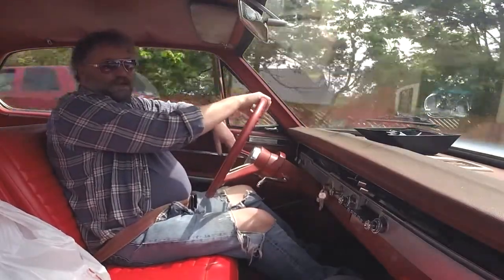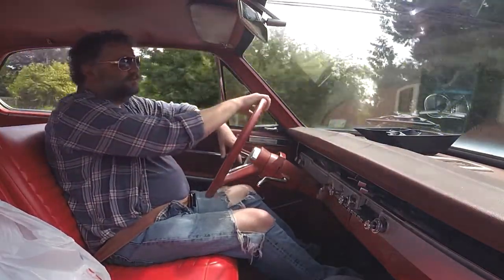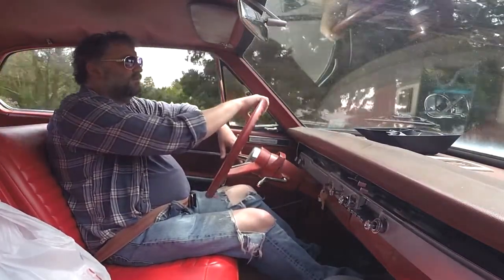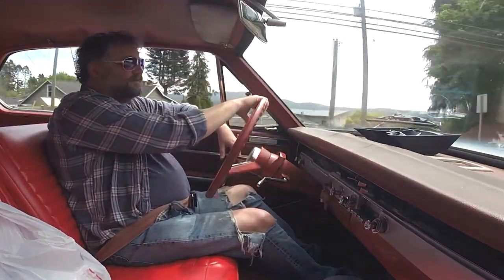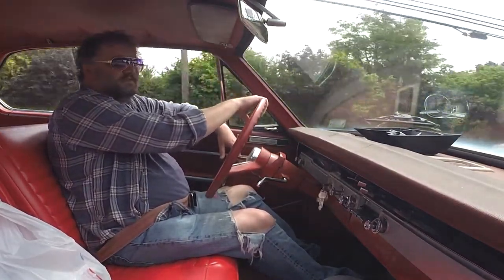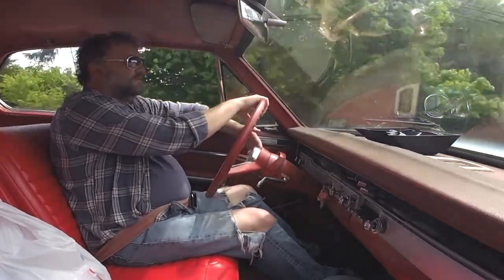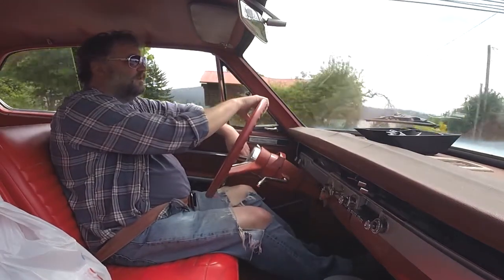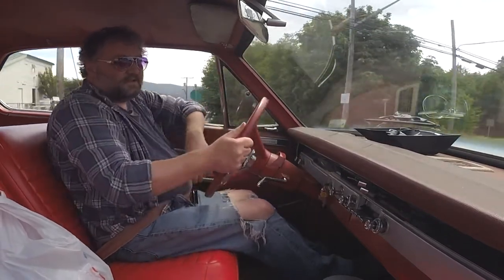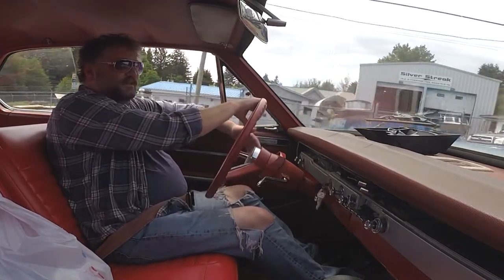Even with one piston down or half volume it doesn't affect it at all. I'm always impressed at how smooth this car goes. It doesn't go very fast — I would never do more than 70 miles an hour in this car, it just doesn't feel good — but it's a nice cruiser. There's something to be said about the torsion bar suspension. For me it's a work of magic.